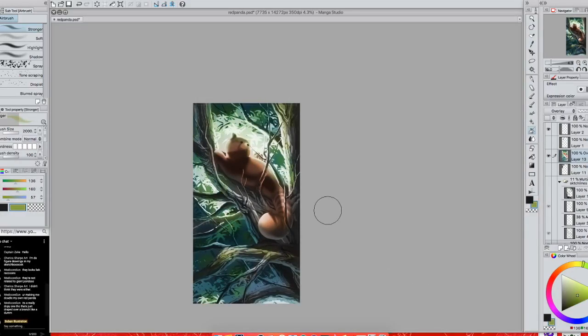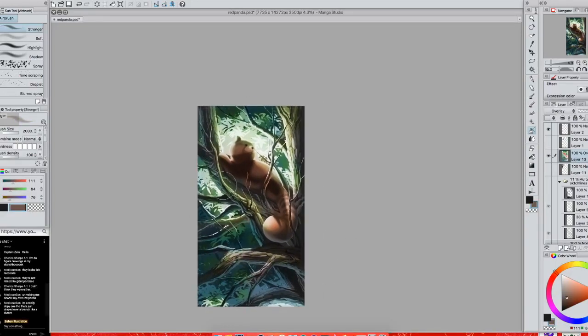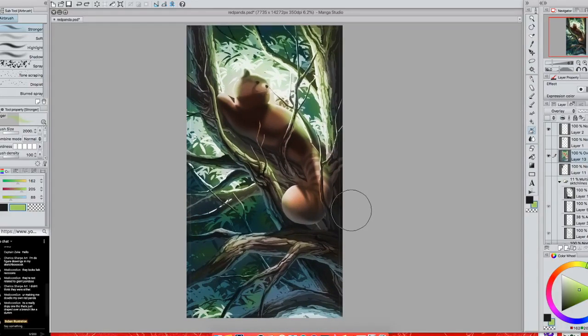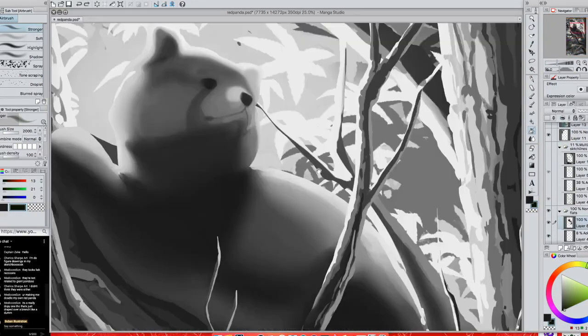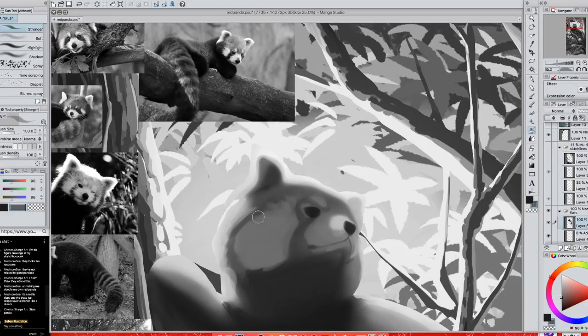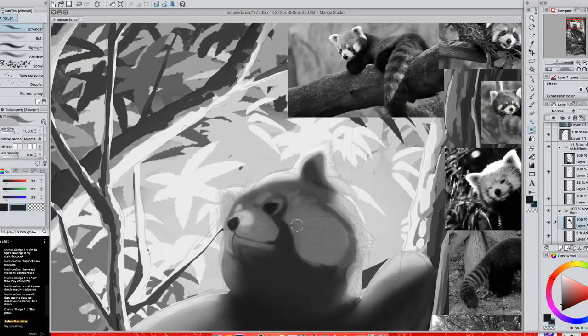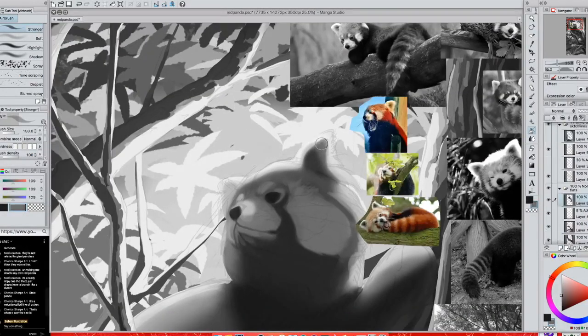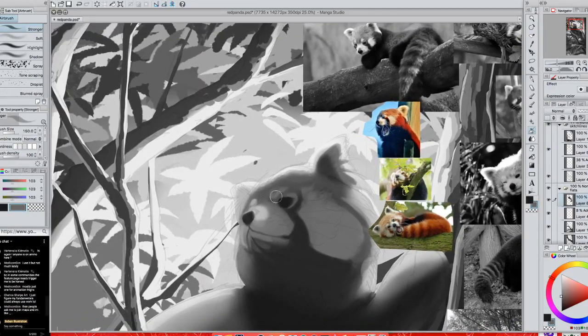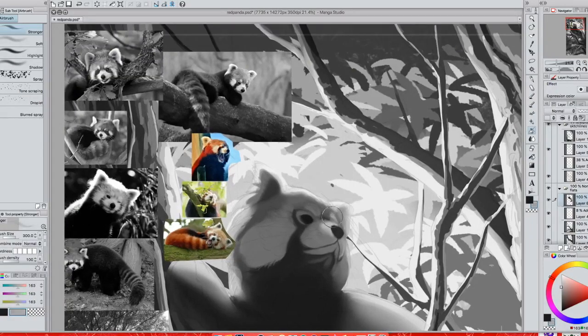Now I'm getting a little bit fed up of the painting. I'm getting sick of rendering it, so I'm having a little bit of a play with colours on an overlay layer over the top, starting to think about where I'm going with it once I get to the colours, in the same kind of fashion that I did with trying to figure out the lighting with a glow layer earlier when I just had the sketch. Anyways, now you can see the panda's starting to come together. He's got a little bit more form to him now. We're starting to pick out all these different values.